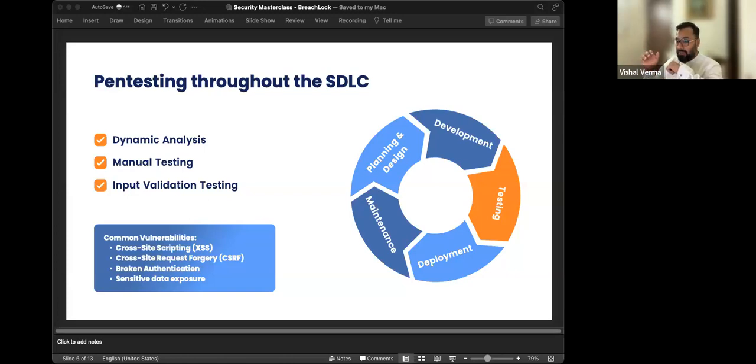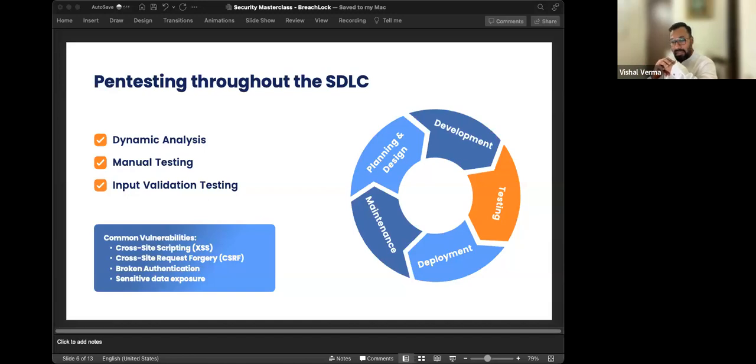So we'll talk about DAST a bit, right? In the previous segment, during the development lifecycle, we talked about SAST. That's where the source code and the static analysis happened without the runtime analysis of the application itself. And during a dynamic application analysis, every negative scenario, every positive scenario is fired through to observe the behavior of the application, just to see how well the application handles those kinds of exceptions.